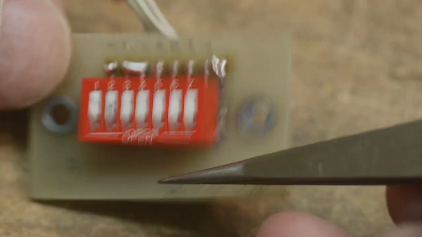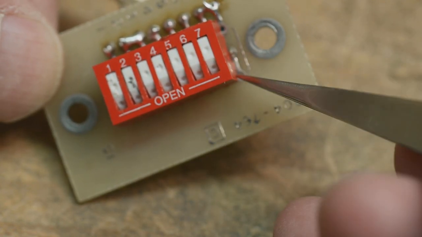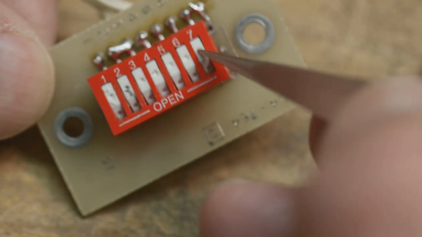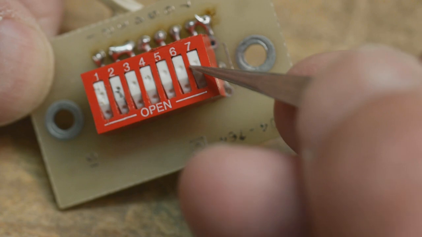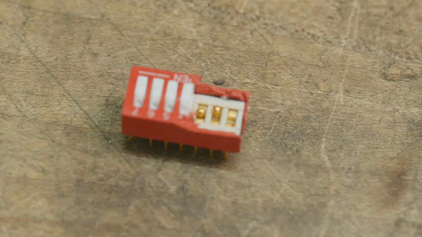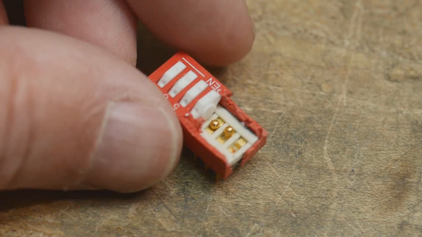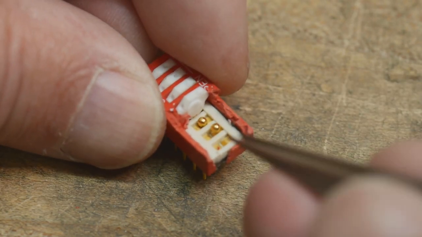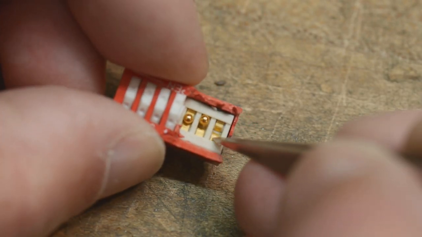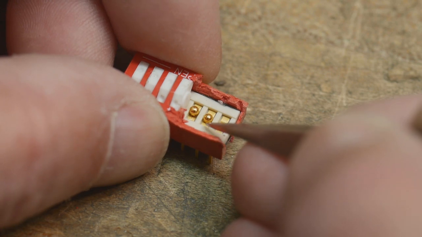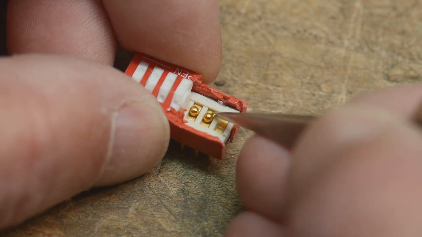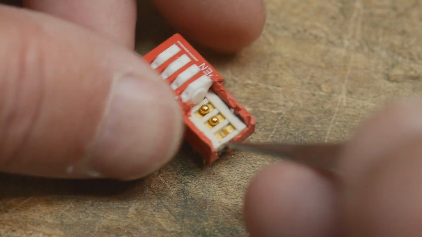So oddly enough, I've never opened one of these up. I just kind of assumed there was like a little leaf spring and the little thing when you push down is just a cam that pushes on the leaf spring and it mashes the two together, kind of like a relay closure, right? Just a mechanical thing. So I took one of the dead ones and I surgically removed half of it. And there are these two contacts and they're separated. And then there's this little ball and the little ball can rotate. And if the ball goes into the middle, then it shorts the two out and that's what makes the closure.